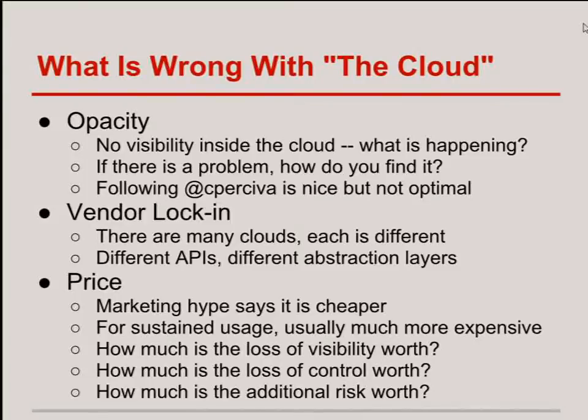And there's the price. Basically, for us, it wasn't cheaper than doing it ourselves. You know, the marketing people try to tell you, oh, the cloud is so cheap. You know, it's like 10 cents an hour or whatever. But if you leave an Amazon EC2 instance on for the whole month, it actually costs more money than renting a server somewhere. And that's before you consider that with Amazon, you pay for every bit of bandwidth. Most of the time when you rent a server from a provider, they give you some to start with. And so that makes a difference too. And then you have to consider how much is the loss of visibility worth, right? How much is it? You can't tell what's happening or where your stuff is.